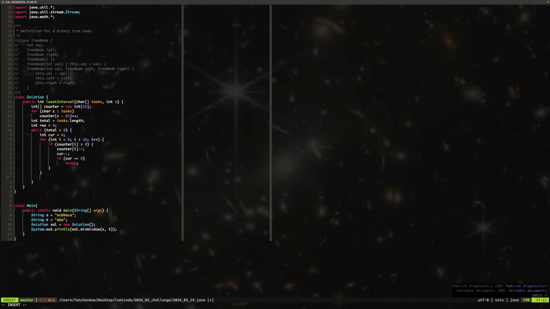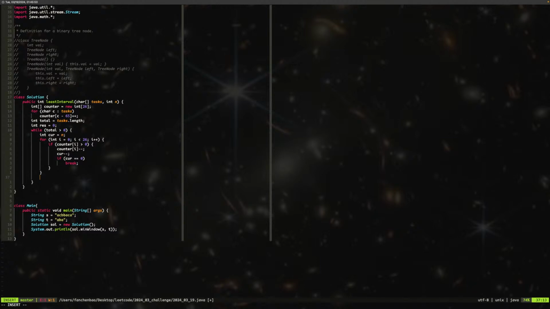Actually it depends on the current, because current might not be 0. If I went through the entire thing and current is still not 0, it depends on the total.